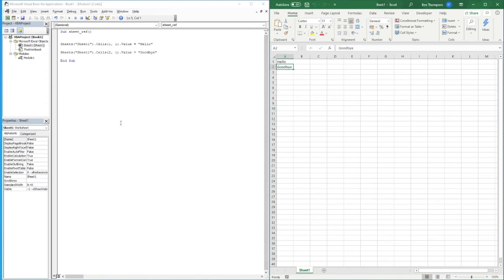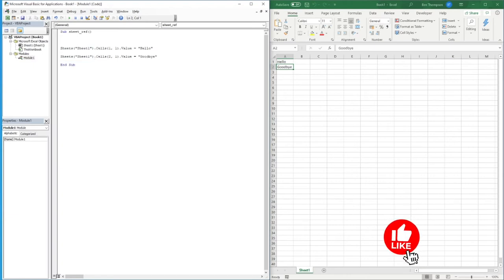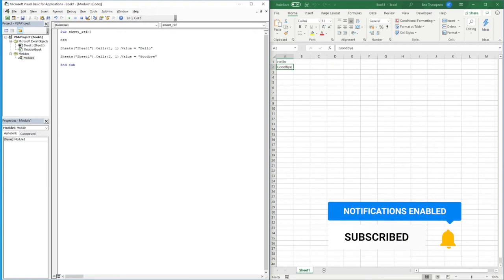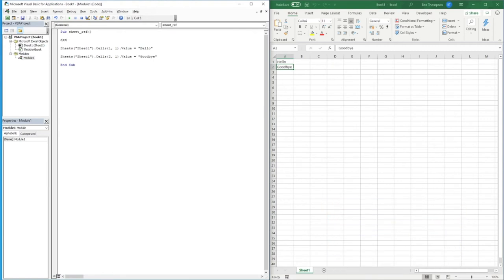We can tidy our code up ever so slightly by actually storing this reference of sheet number one as a variable, as we have done previously in other videos where we've just been storing things like numbers and text. In order to do so, we start off very much the same as all the others, where we have to define what the variable type is. So for this, it's going to be dim, and we're going to call this one, and you can be again more creative with your naming conventions, SHT1 as a worksheet.